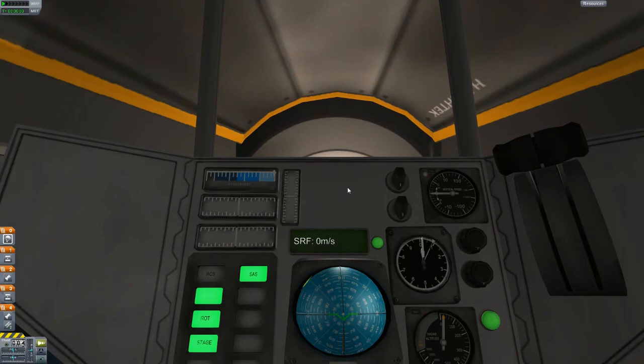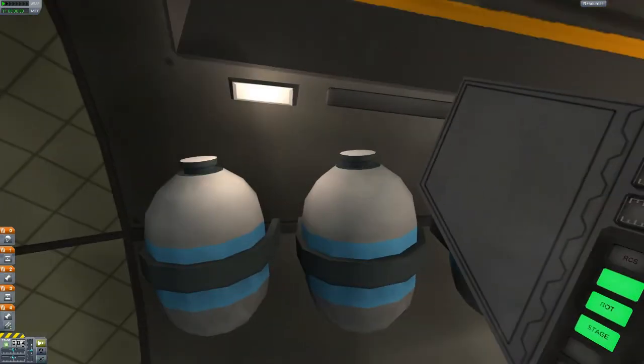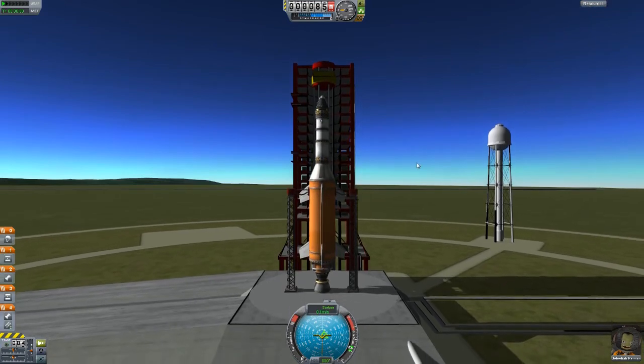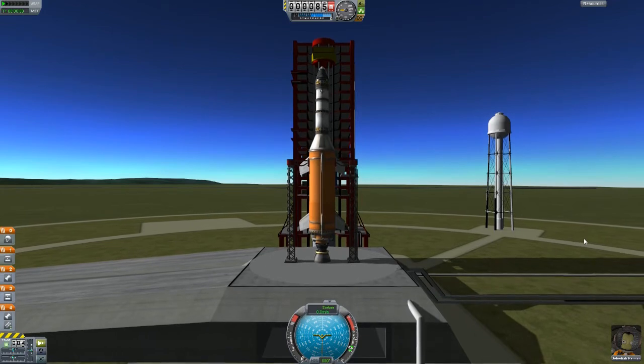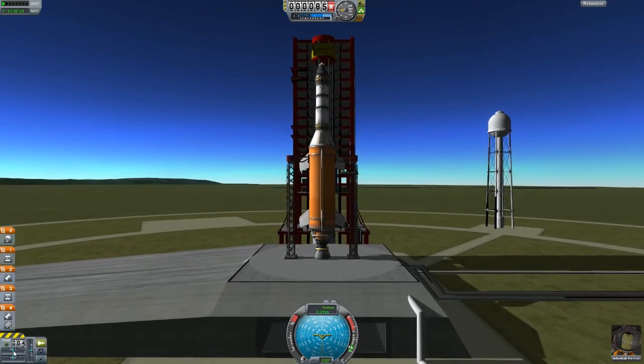Now, it would probably help if I could get out of this menu. I don't know how. Oh dear. I will figure it out in a second. Okay, so basically I have no idea how to get out of that. Basically, what these are called is precision controls. So we're going to have those on. We're going to stick T. And we're going to get our throttle up.